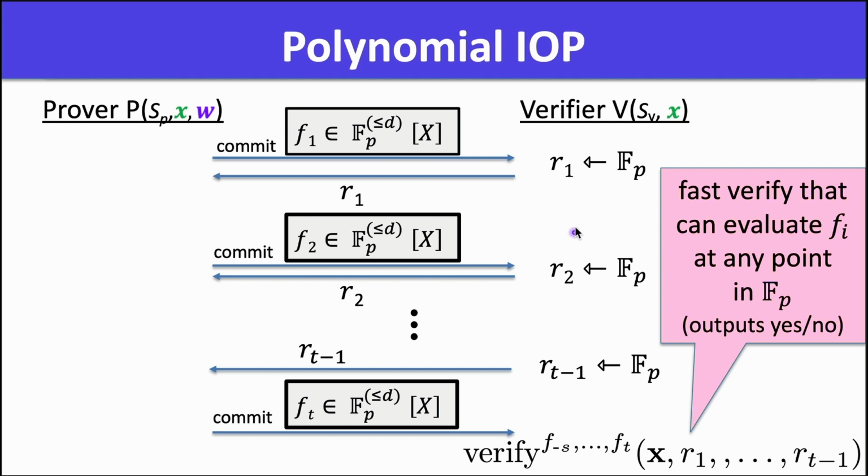Now, you might be wondering, what is the point for the verifier to send random values to the prover? The prover could just generate random values on its own. But the point is that these random values are chosen after the prover commits to certain polynomials. You notice, for example, R2 is only chosen and sent to the prover after the prover commits to F1 and F2. At the time that the prover committed to F1 and F2, it does not know what R2 is. And that's very important to prevent the prover from proving a false statement. Okay, so that's syntactically how a polynomial IOP works.